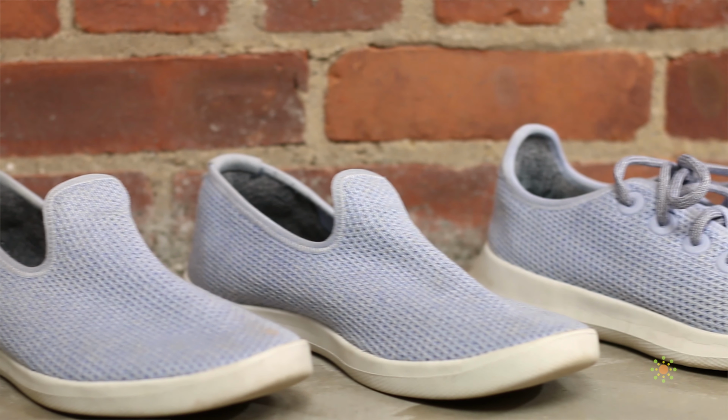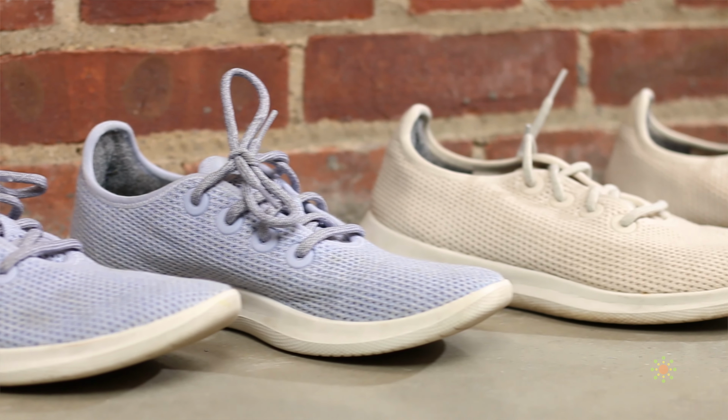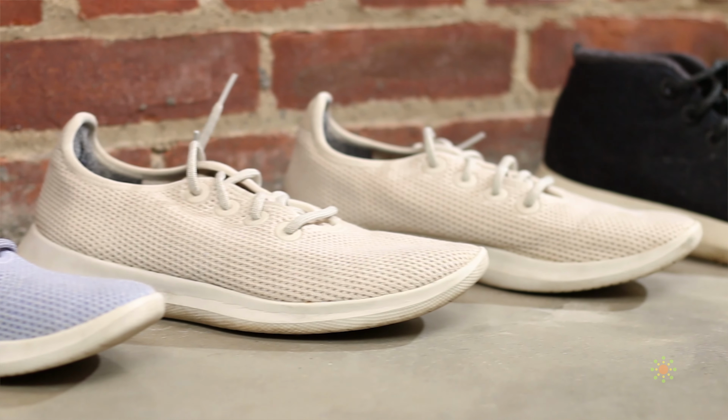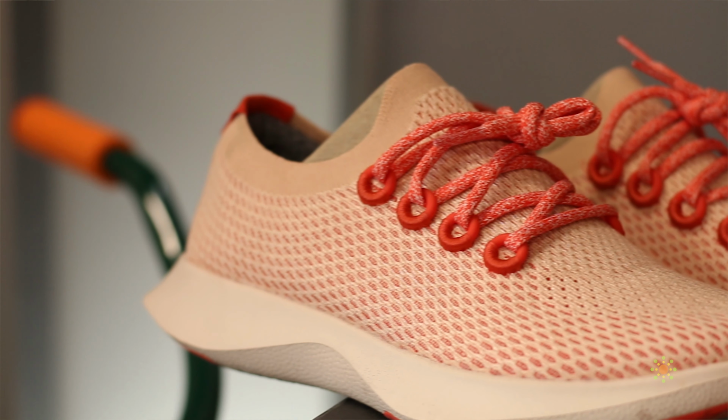So my thoughts are that if you're new to Allbirds and you're not looking specifically for an athletic trainer, I would definitely recommend checking out the company's everyday line. If you already own a pair or two of those, or if you're specifically looking for an athletic trainer, these Dashers are a great option. So I'm excited to have an athletic option from Allbirds, especially one that's made as sustainably as these shoes.